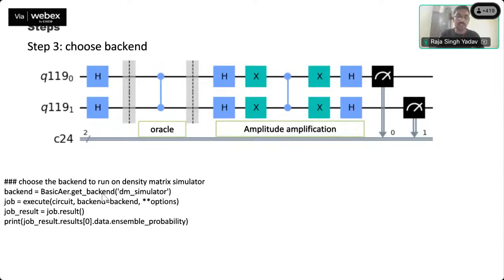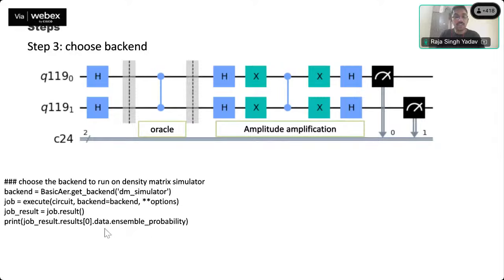And then I have this backend, say DM simulator, where we run it on this quantum simulator QC which we have. So this is the code for that particular simulator. We have used the basic get backend DM simulator. Choose a circuit, this whole circuit, backend this DM simulator. There is an option if you want to introduce noise also, to see how one particular noise impacts your circuit. Noise in the sense of initialization error, rotational error, thermal error, depolarization error. There are certain 4-5 more types of errors. So in QC we have given that option, so you can see how your particular set of errors is impacting, or how much it is deviating from the actual simulated result. That kind of simulator is very helpful if you want to do proper comparisons.